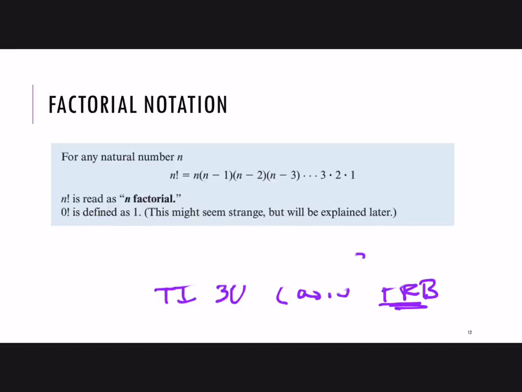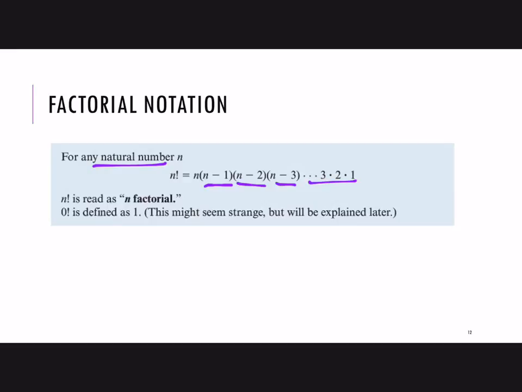Alright, so here's a definition. This is a symbol that works only with natural numbers, so no negatives, no fractions, or anything like that. For any natural number, n factorial just means multiply by every other counting number smaller than that, all the way down to 1. An example would be 5 factorial. If you have this key, practice using it. Just enter 5 and then that symbol. This means 5 times 4 times 3 times 2 times 1. If you didn't have that key, you would just write that out and work it out yourself using multiplication, and that would be 120.